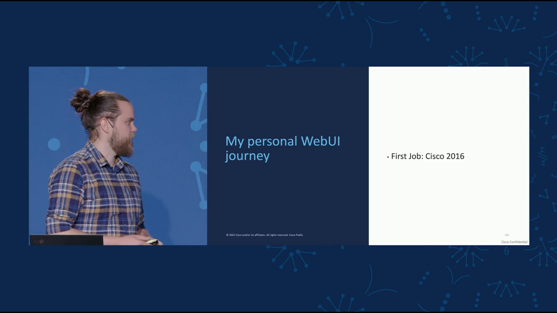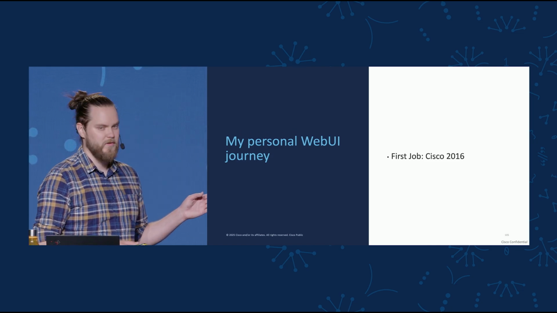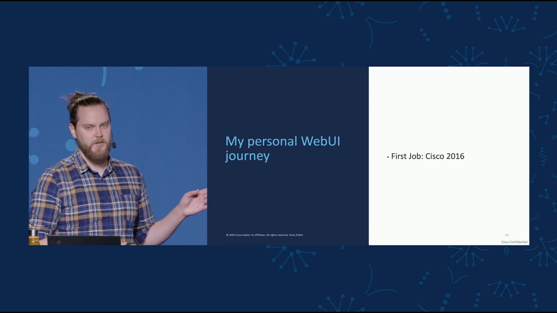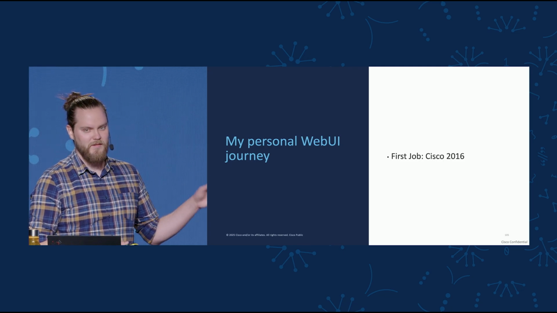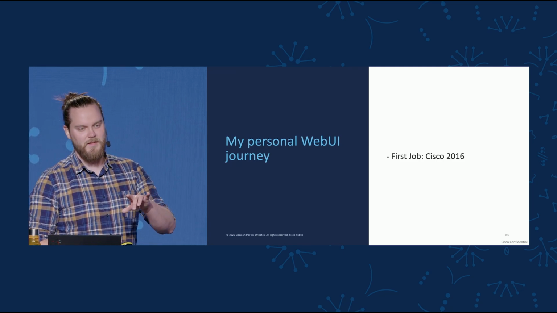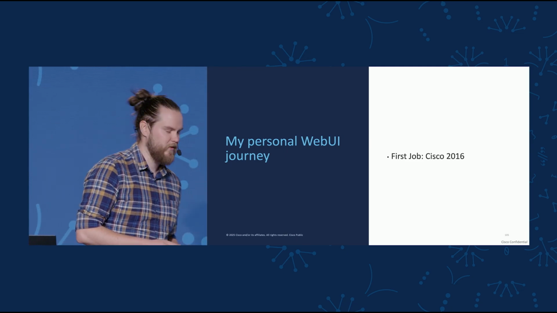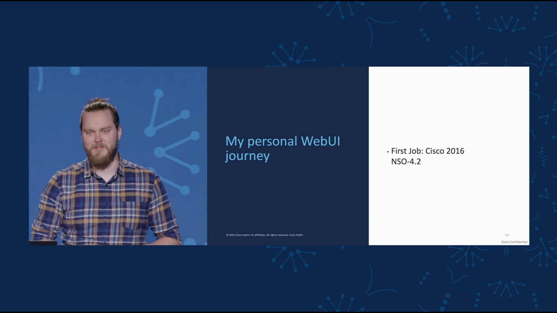But first, I'm just going to say that I've been working with NSO WebUI since 2016. Can anyone guess what NSO version came out in this year? Any guess? I can take 4 as an acceptable answer. Also, there's a couple of different releases, right? My first release was actually 4.2, if I remember correctly. It's some time ago.